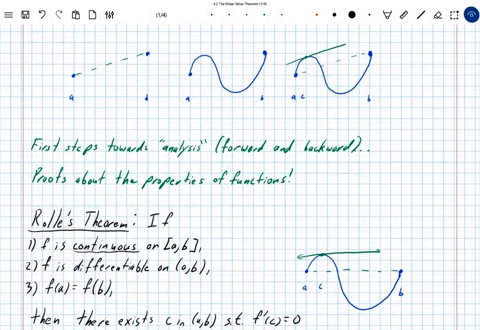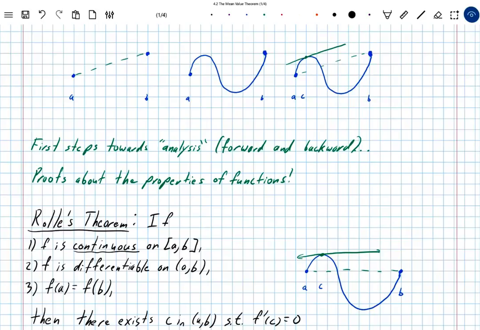And what we're building up to really is a topic called analysis. When we start using calculus to tell us about the very nature of functions, like what is and is not possible, using proofs and derivatives and everything else we can think of. Usually this is called analysis, so there are classes like real analysis or complex analysis that deal with complex functions. Advanced math classes often focus on the proofs and the properties about why things are true, about functions, about numbers, about the world even. This is a nice little warm-up to a little bit of advanced mathematical thinking.